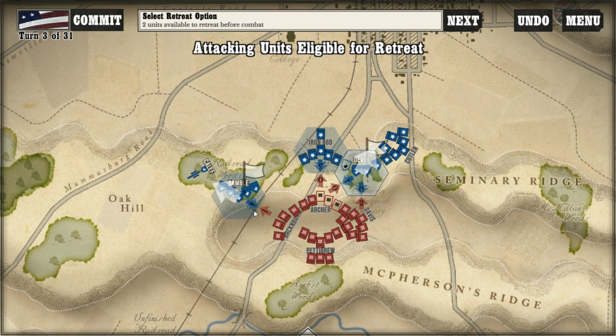Now, again, these are estimates, so often they don't play out exactly as you think, but in this case, it doesn't make sense to me to lose the majority of Devon's remaining strength for very little gain. But it does make sense to have the Iron Brigade and Gamble's brigade both fight it out. So that's kind of the overview of what you see as you go into a combat turn.